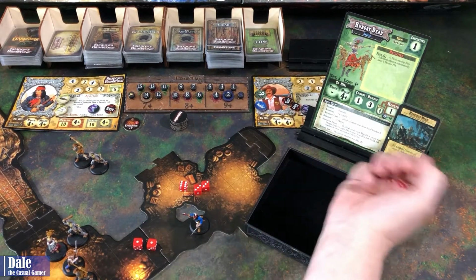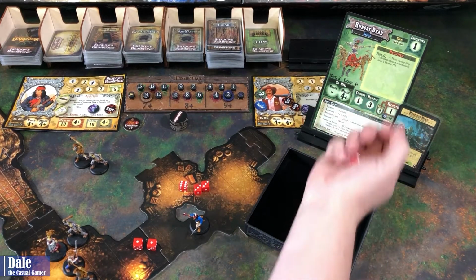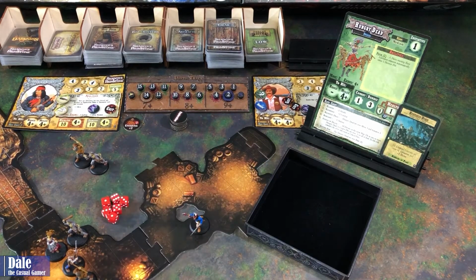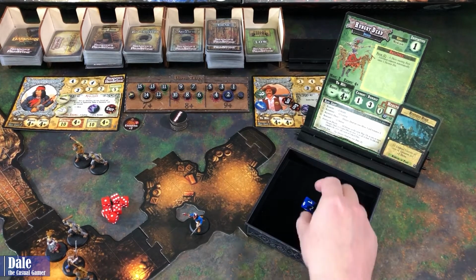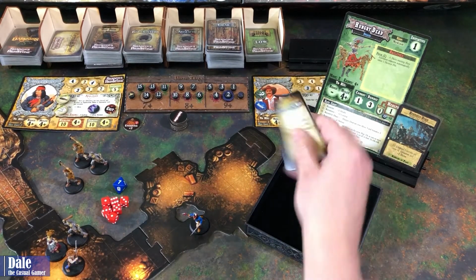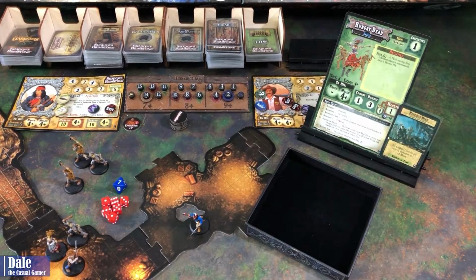Then we'll roll for movement. Got 3. We're going to roll to try to escape, needing a 4 up. We didn't. So using our shotgun, which is a D8, we need a 4 up to hit. So we hit, that's a crit. So we're going to kill one of these guys, which is 10 XP for that. Another 10 for our ability, and we get to heal.